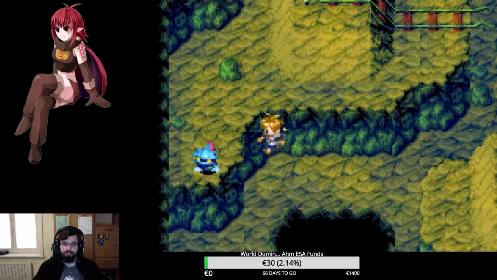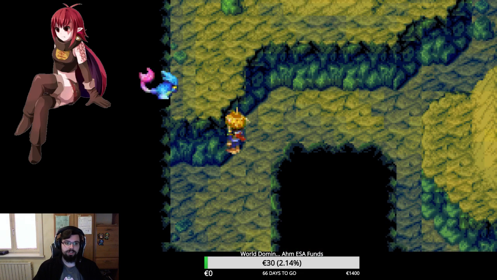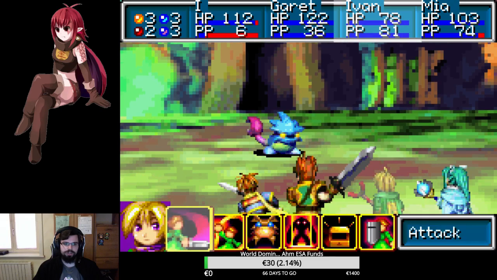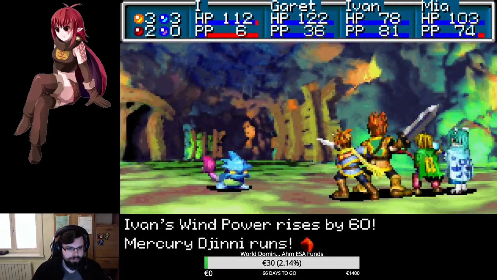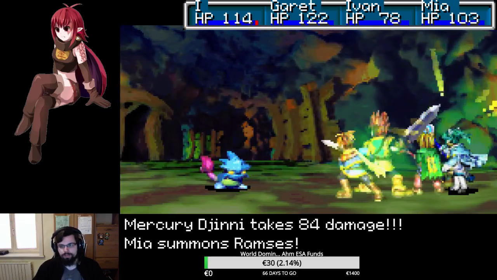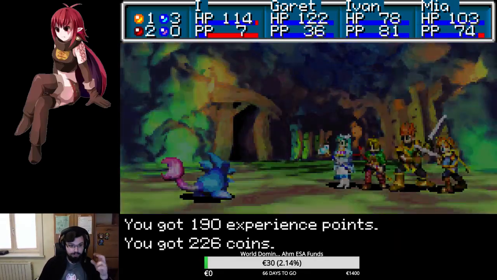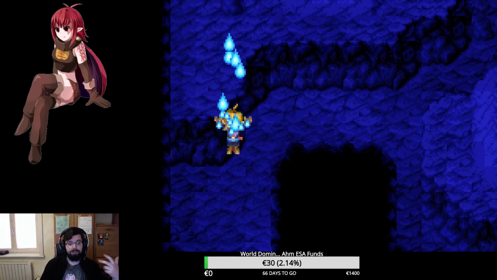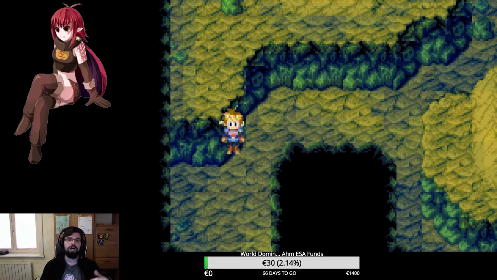Just walk left until you are close to the Djinn. Just do this and everything's good. It's Fever, Mars, Procne, and Ramses. And what's going to happen after this fight, you can get 2 different mobs. So either get triple Kalmar or triple Rats. And depending on what you get, you have a different sequence of attack cancels.